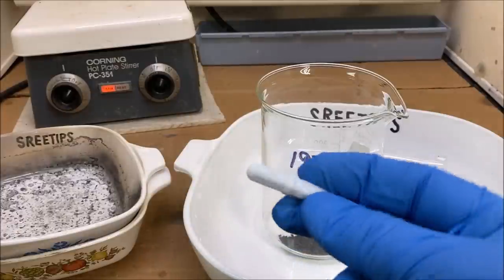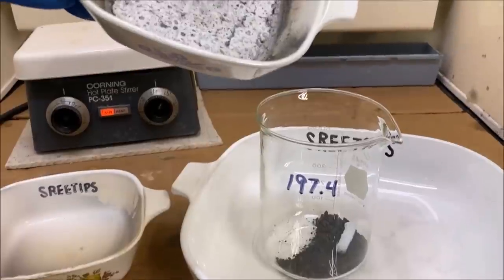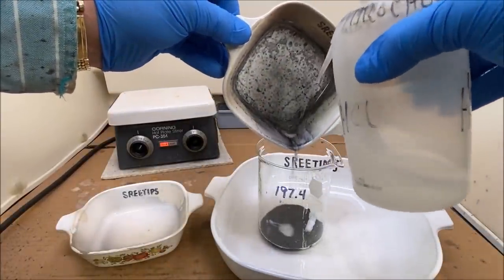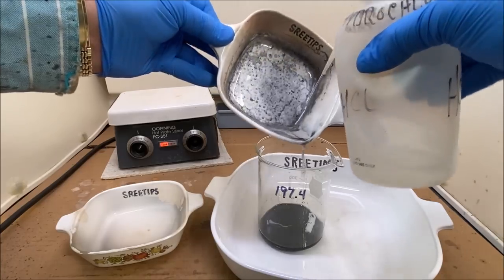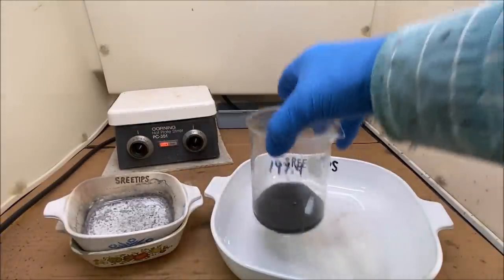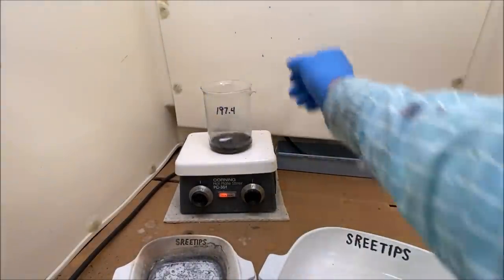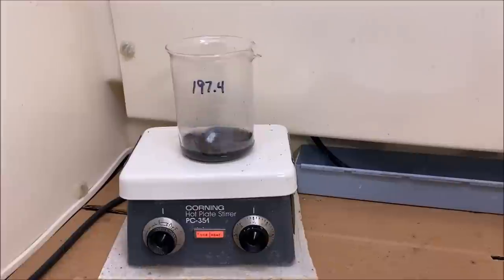Got a stir bar here. And what we're going to do is rinse this out a little bit with some hydrochloric acid, get any remaining stuff in here. Not much, but just a little bit, down into the beaker. We'll put this up on some heat back here. Just give it a quick boil in hydrochloric acid. See what that does for us.